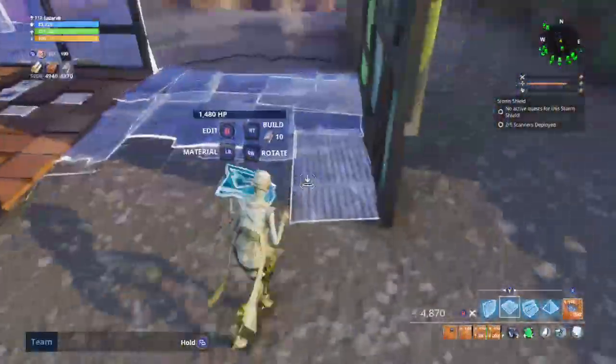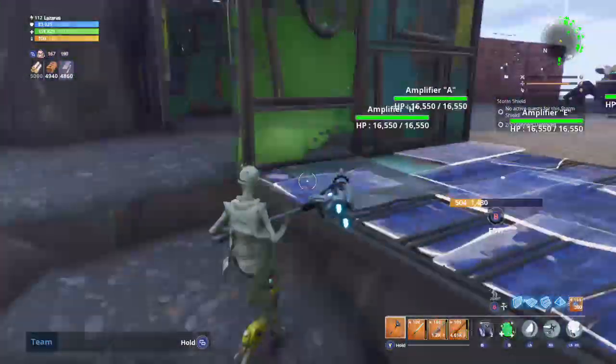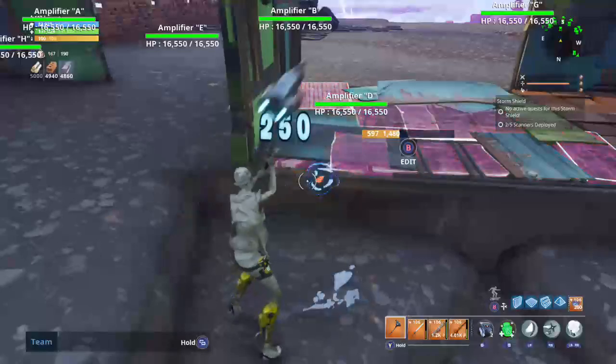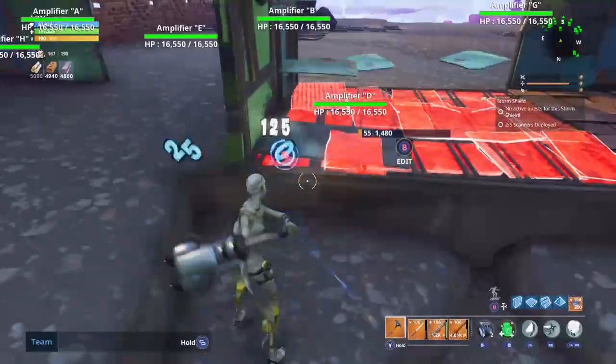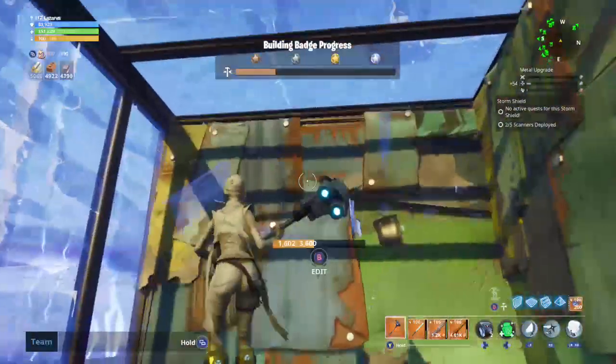Gonna build some boxes here. We don't want to block off this side because if we do, they won't be able to walk up here. And even though they can walk up here, we want to split the wave to prevent the most amount of smashers doing damage.